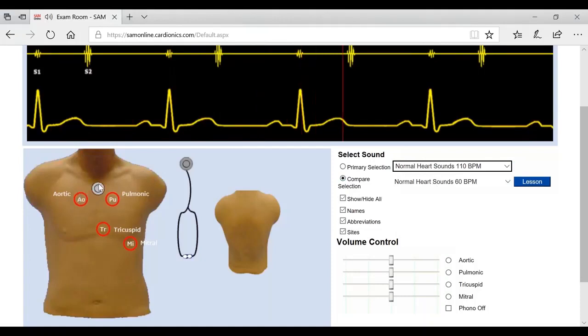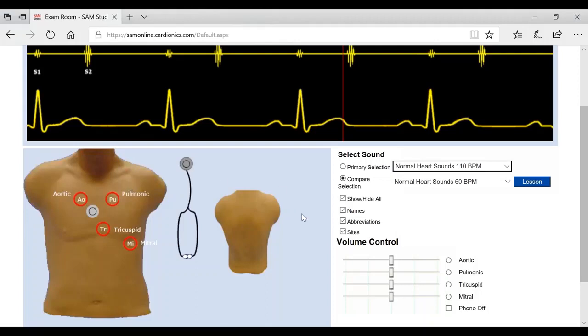I'll take the auscultation point out. So whenever you want to stop auscultation, just put it anywhere outside the anatomical areas where the sounds are found. This is also something that is useful for the students when they are at home. So when they are putting the stethoscope in the wrong place, no auscultation is going to take place. They always have to make sure that they put it in the right place.